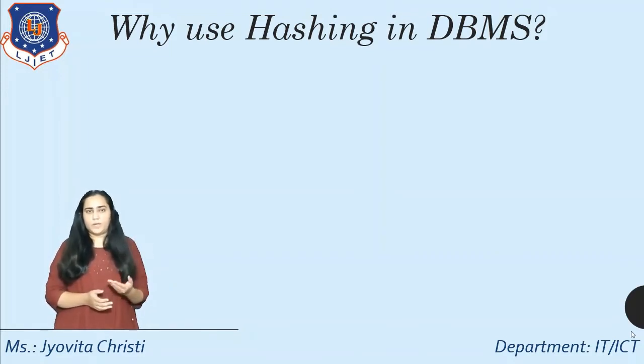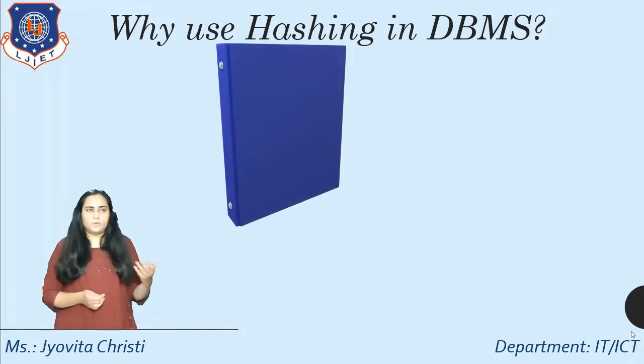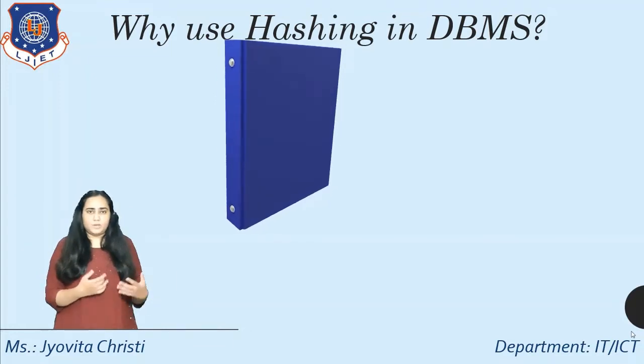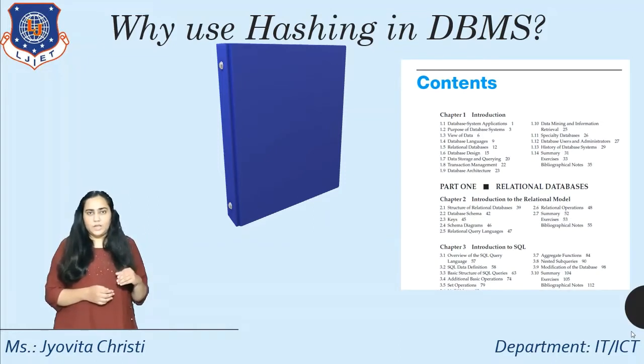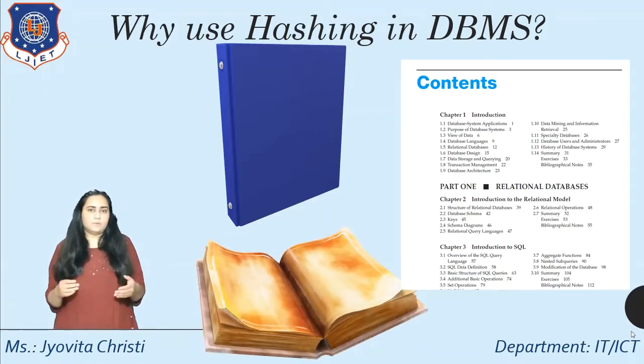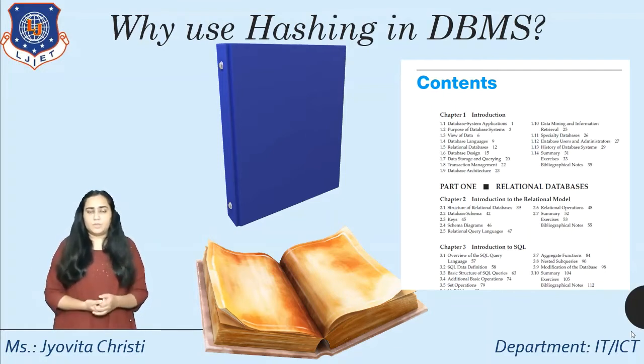If you have a textbook and you want to search for a topic like SQL joins, you know that it would be available in a chapter called SQL. So you'll just go to your textbook index and find out where SQL is. Then within that chapter, you'll look for SQL joins and you'll get a page number, and you can just go to that page number. If you do not have an index, you have to search each and every page till you find your topic, and sometimes it's even possible that the topic you're looking for is not even present in the book, in which case you'll just end up turning all the pages and still not find your topic.